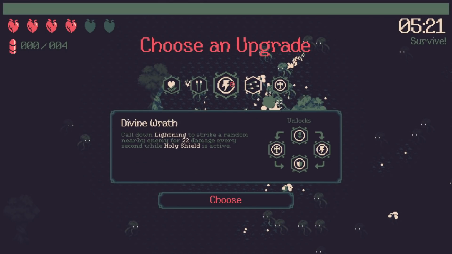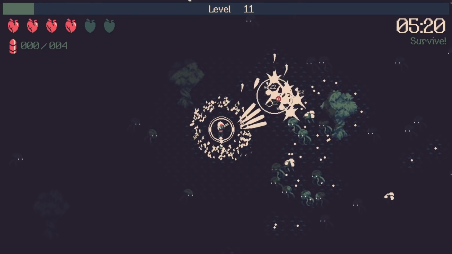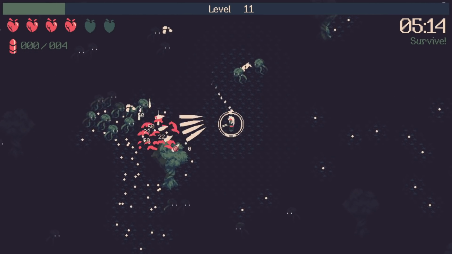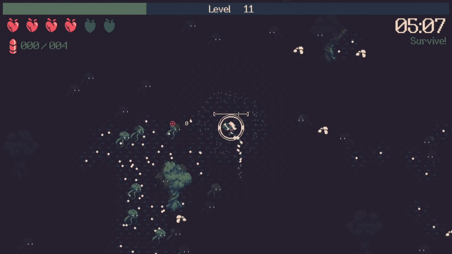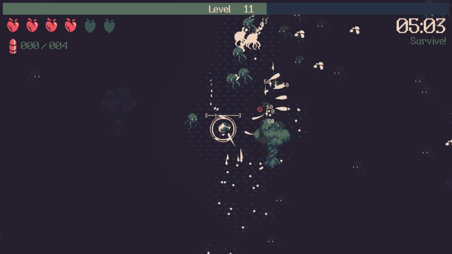Do I want to have... What is this? No, I don't care. Fire rate? Increases reload rate and movement speed while holy shield is active? Isn't this a super bad idea? Like, the moment you get hit and it's down, you will have a severe penalty. Wait, but that is good, right? It encourages that you don't get hit. But then I have the wrong character for that. Like, if you don't want to get hit, then you don't need a character with more HP.